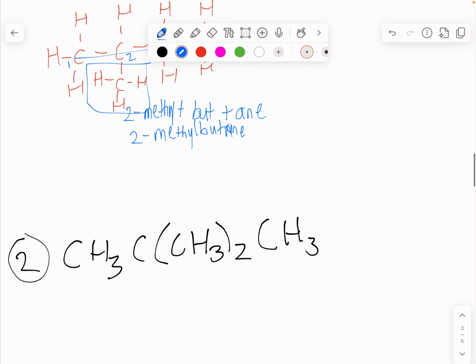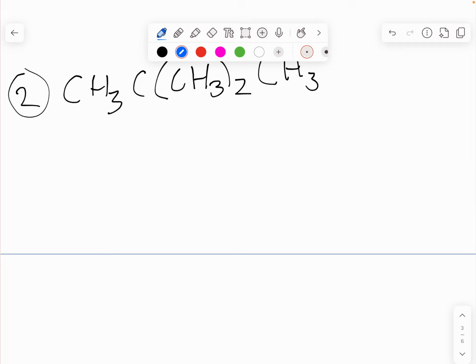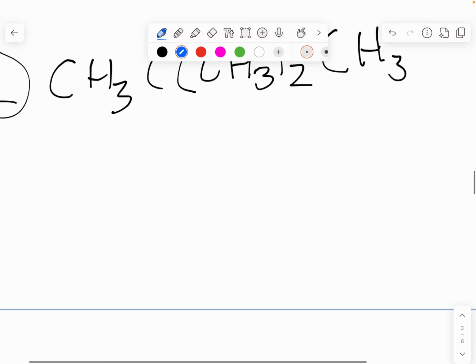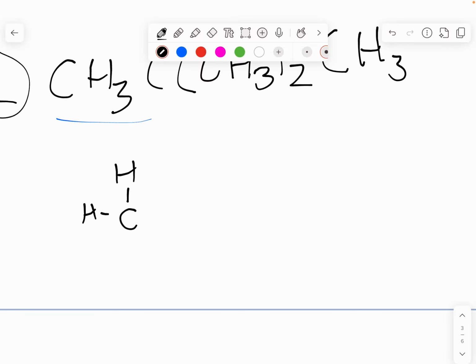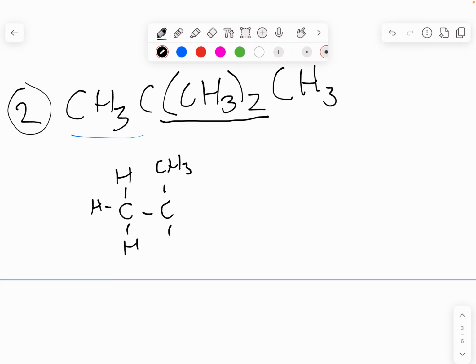Now what I'm going to do next, I'm going to practice writing without actually showing the pluses to see if we're getting there, right? Now this is number 2. We have CH3, so we're going to start from this end. We have CH3. Let me try to get this bold. So we have CH3, right? Then we have C. Now this C has 2 methyl groups attached to it. So I'm going to do CH3 here, CH3 here. Then we're here, we have CH3. We can just simply do it like this as well.